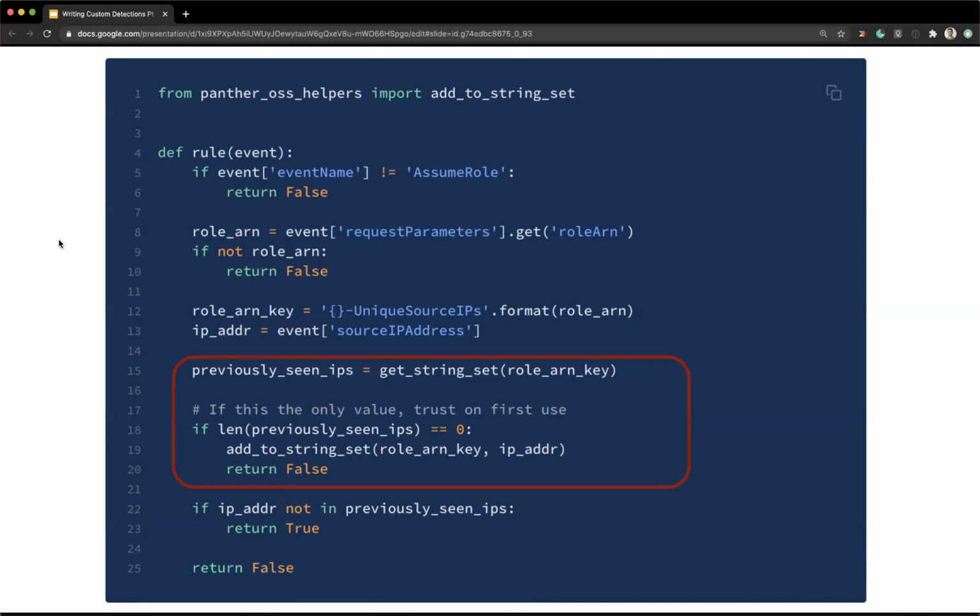You could also do things where you're always returning false, but you're just storing values in the cache. And then maybe after a day of collecting data, you switch it to where if any value exists outside of that list, then you start sending alerts. So that's what I was alluding to before with workflows like OS query. And if you've worked with that data, you should be familiar with what I'm referring to.